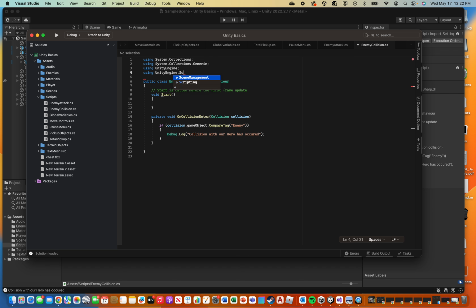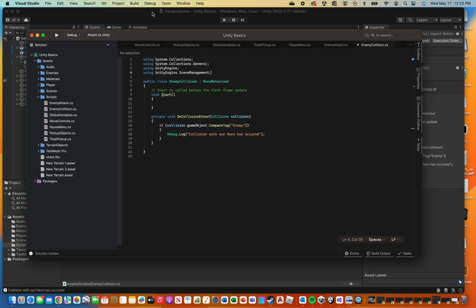dot scene management. Okay, scene management allows us to have a bunch of commands that relate to loading and working with scenes. And before I go any further, in order to load a scene, we have to know what scene we are in.